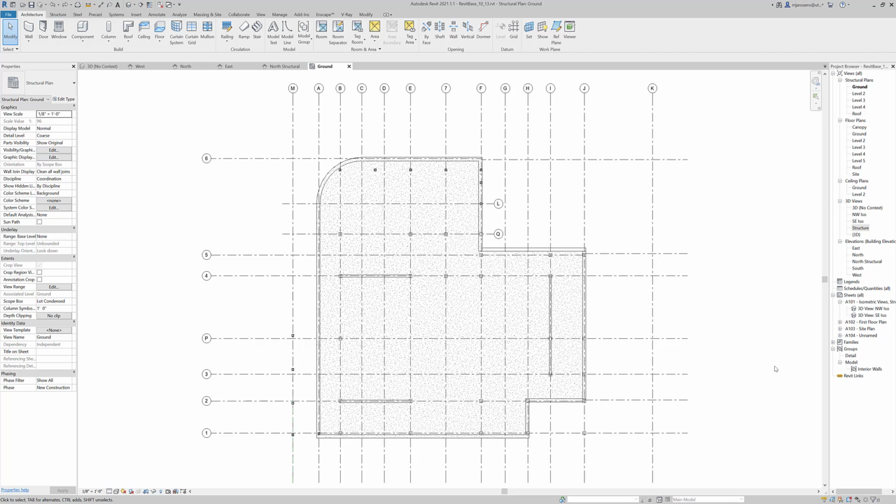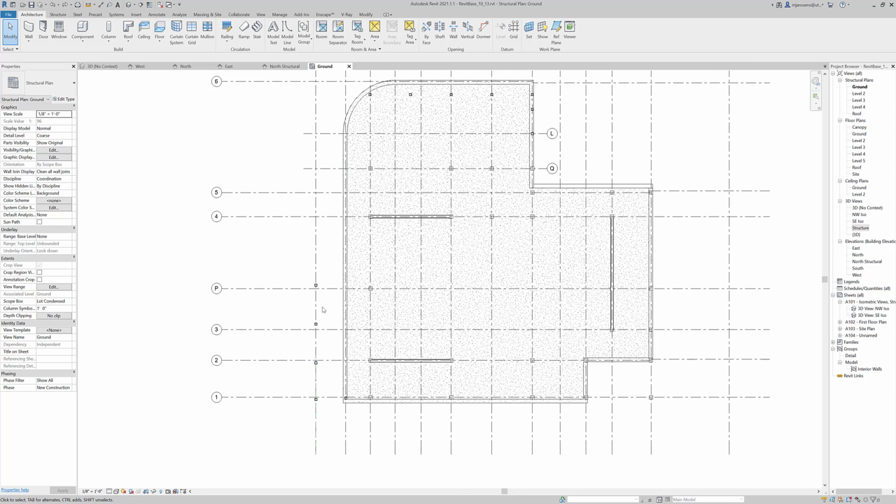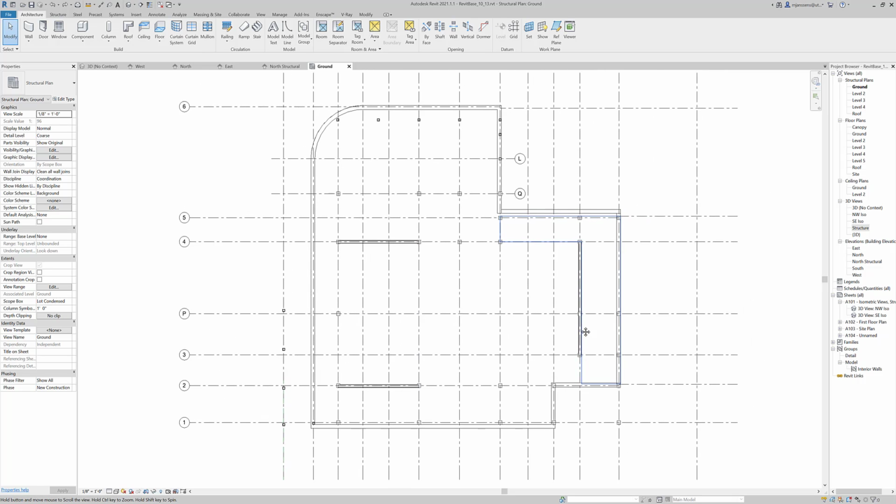Now we're going to move into spread footings, and this is going to be broken up into two tutorials. First, in this video, I'm going to show you how to place spread footings under your grate beam, which we just created. And then I'm going to show you how you can put it under interior columns or actually exterior columns for your porch. Or if you have some strange elements like shear walls coming down outside of your building, then that's totally fine. I'll show you how to do that as well.